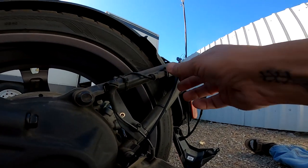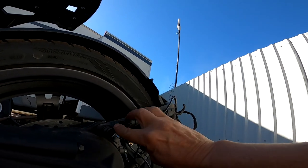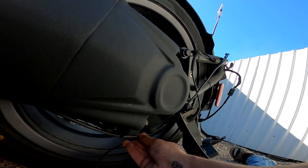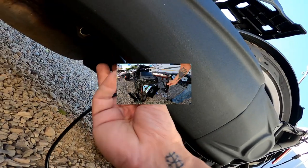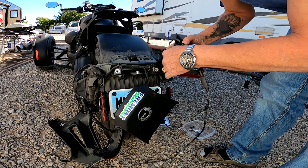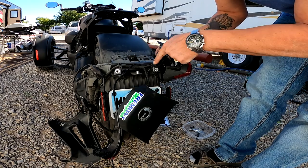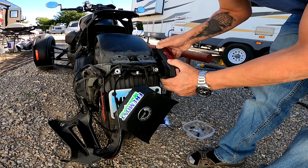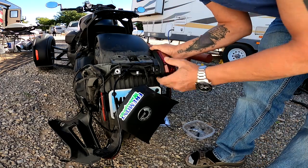Now it's time to see how we can route this cable. See, I plan on seeing if I can zip tie it onto here, route it down, and if you see in under here, under the transmission, we have the brake hoses and other wires running. So I'll zip tie it up with those, come up here and go up. So to make sure we get the right length over there, I would like to just see if I can get all this tucked in nicely. See if we can route the cables over here. Get everything in the back there. Nice and tidy. That looks good.